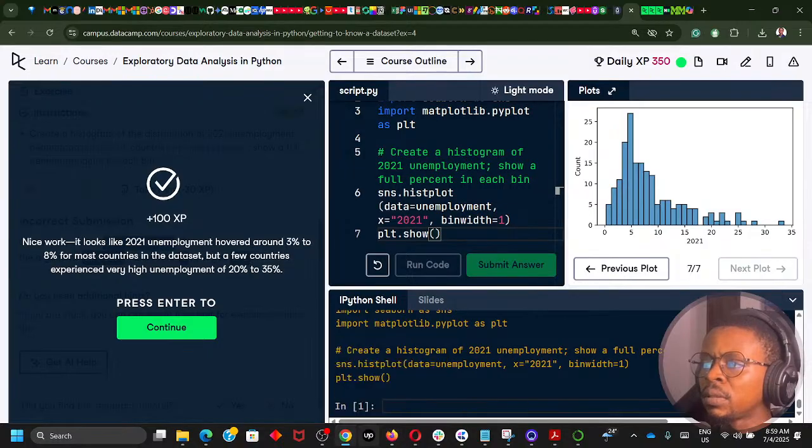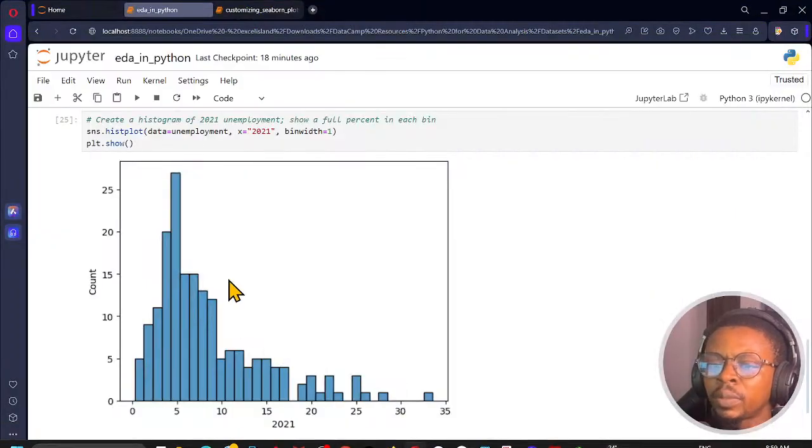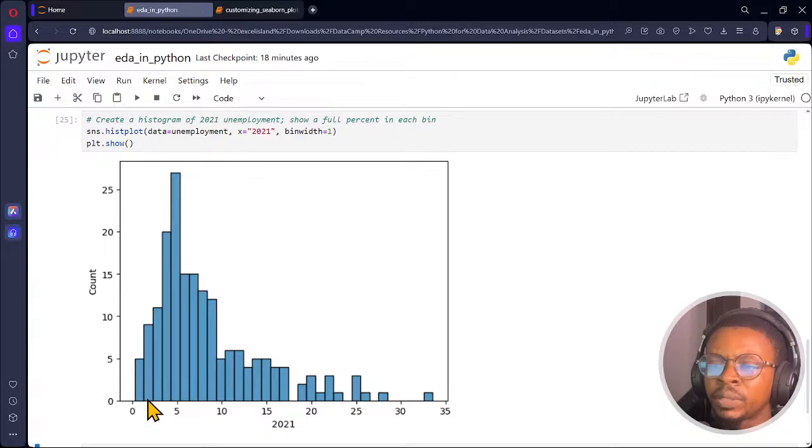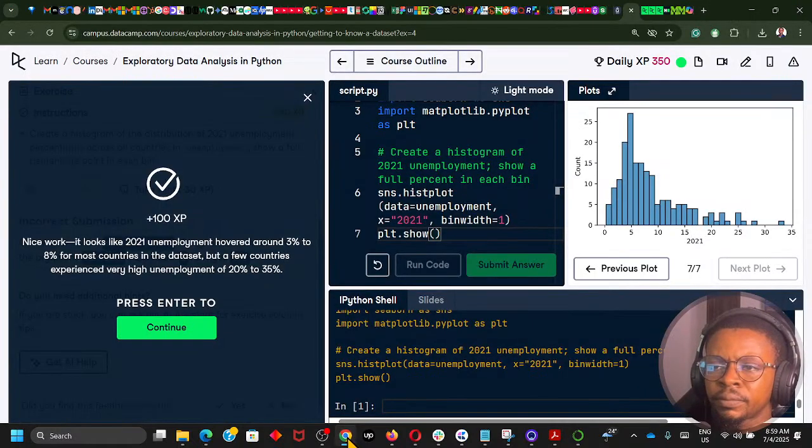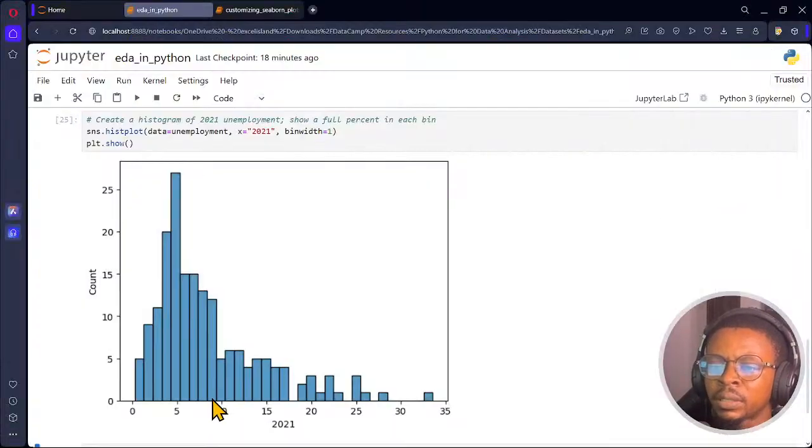So you can see that for most of the countries, the unemployment falls between 3% and 8%. So you start getting high unemployment rates from 3% to 8% for most countries, and it went down here.